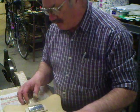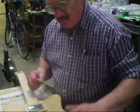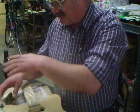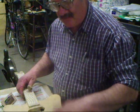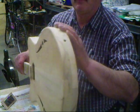Put my pickup together. So with this, the next thing is to take increasingly fine grades of sandpaper, go over the body several times, get a smooth finish, and then we'll start staining it. So that'll be fun.